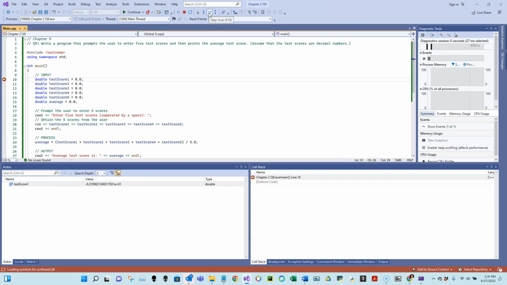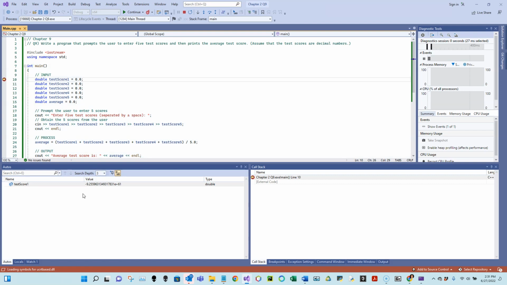Okay, when you step into and out of functions, when we learn about functions later on, you're going to use these two a lot, step into and step out. But until we get to functions, you're basically going to always just use step over. So I'm going to click on step over here, and we should see it go from this line to this line, number 1, right? Because it's just going to advance to the next line.